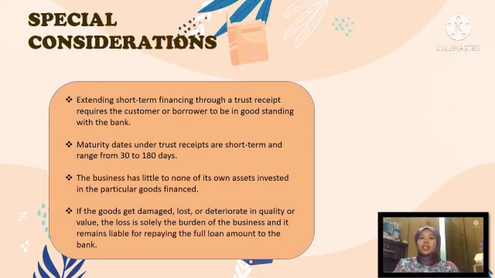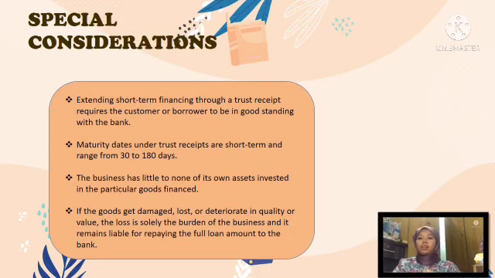Okay, third is, under a typical trust receipt transaction, the business has little to none of its own assets invested in the particular goods financed, because the bank bears the majority of the credit risk prevalent in the transaction. The business also keeps any profits made from the resale of the goods but also bears the business risk.